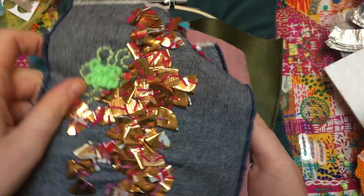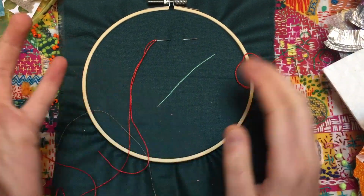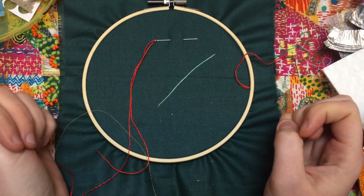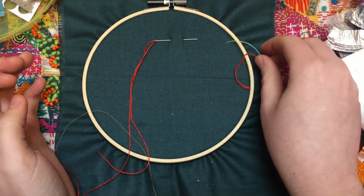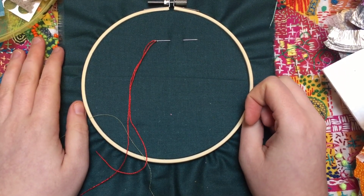Again, the idea with this workshop is that you can choose the materials, you can choose the shapes, and really just go wild and do whatever design that you prefer.